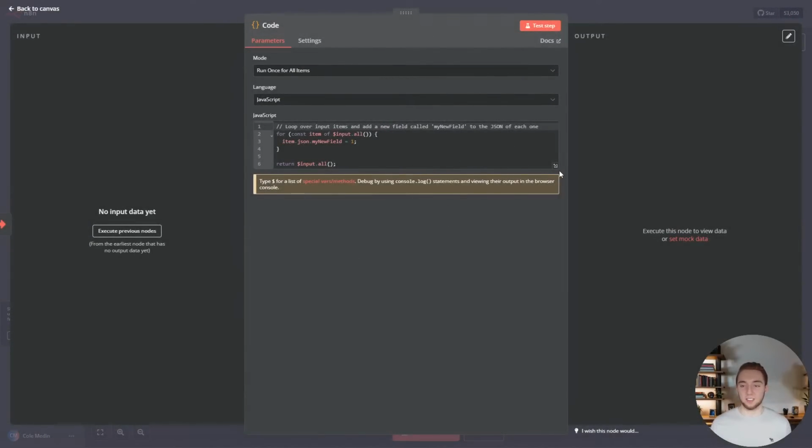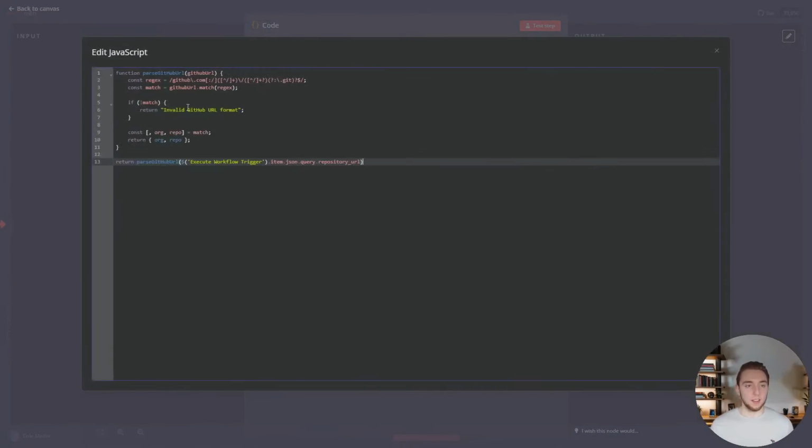So I added in this node, and then here is my function right here. I'm not going to explain this in detail, especially because I've already gone so long with questions, which is awesome, by the way. I just want to go through this a little quickly. But essentially, I get this repository URL as the parameter for the tool call.